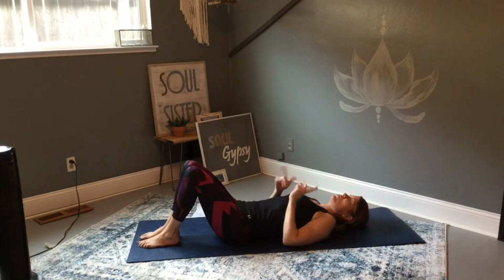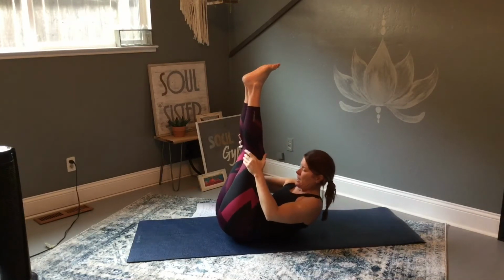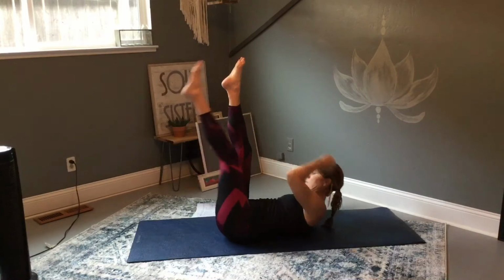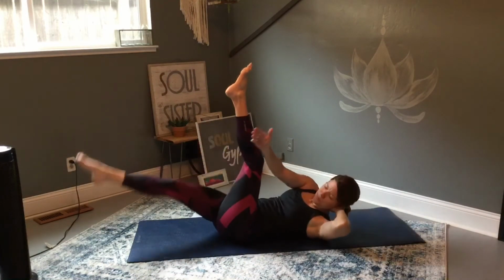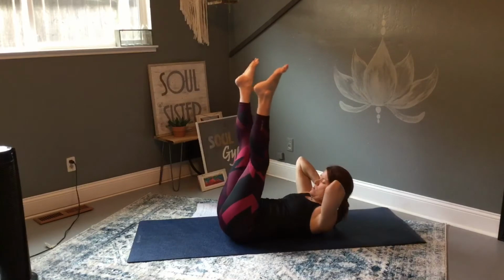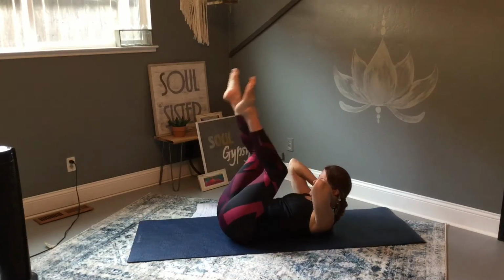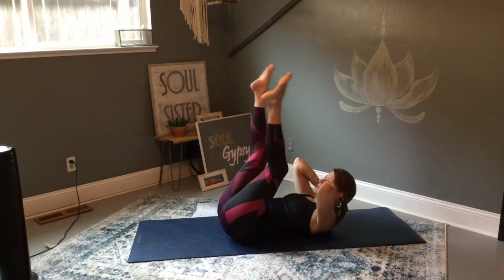Next one is the crisscross with straight legs, and we'll go into footwork after that exercise, okay? All right, bring both legs up, head and shoulders up, hands behind the neck. We're gonna drop a leg and reach across. One more each side, and then we will part our legs and go right into footwork. Here we go. Last one, and then rest.